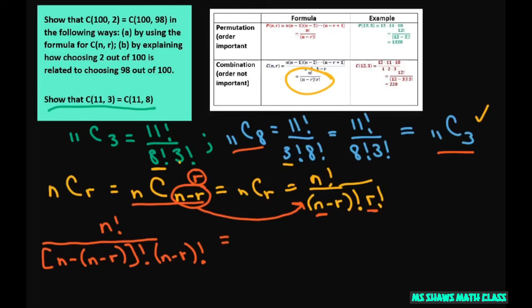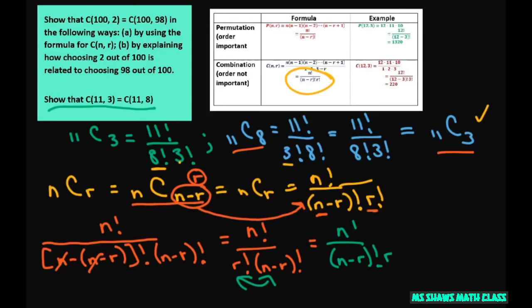Now simplifying, we get n factorial divided by r factorial, because the n's will cancel here. R factorial times n minus r factorial. Okay, and we can flip this around and say that this is n factorial, and just flip those two around. N minus r factorial, just basic multiplication properties, which equals n choose r. And that's for 0 less than or equal to r is less than or equal to n.